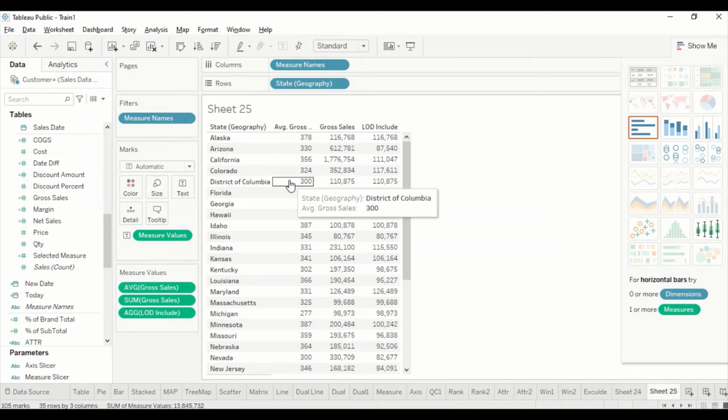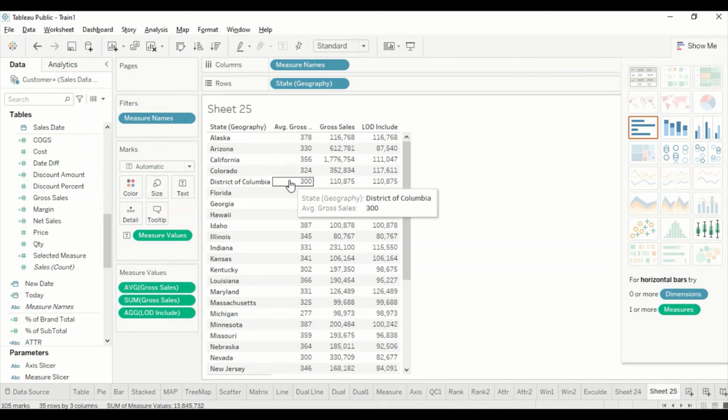Now when we have done exclude, what we have done is that the dimension was present in the visual but still got excluded. So one is you are present in the visual and still becoming invisible. Second is you are not present in the visual, you are invisible to the visual, but you are still making your presence count. That's the biggest difference between exclude and include.